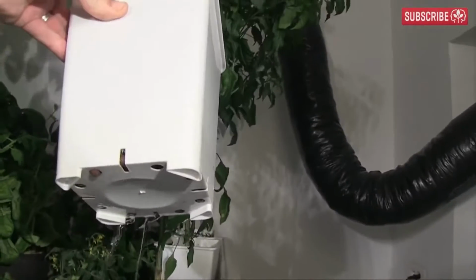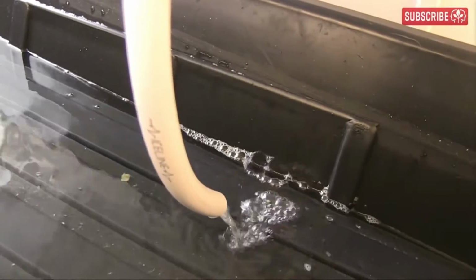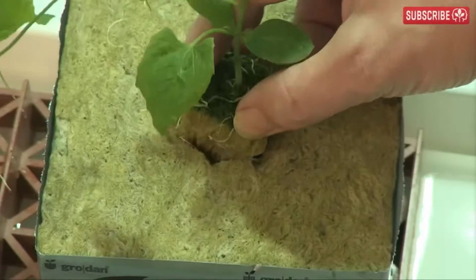Now let's talk about a few disadvantages of the Sea of Green method. The Sea of Green method usually utilizes a hydroponic system, which is more expensive than traditional soil-based systems. The high density planting also requires more labor, which increases the cost of production, as well as a lot more growing mediums or small soil pots for each small plant.